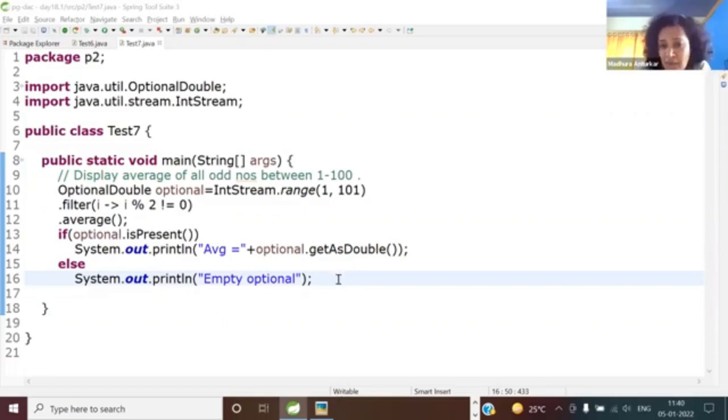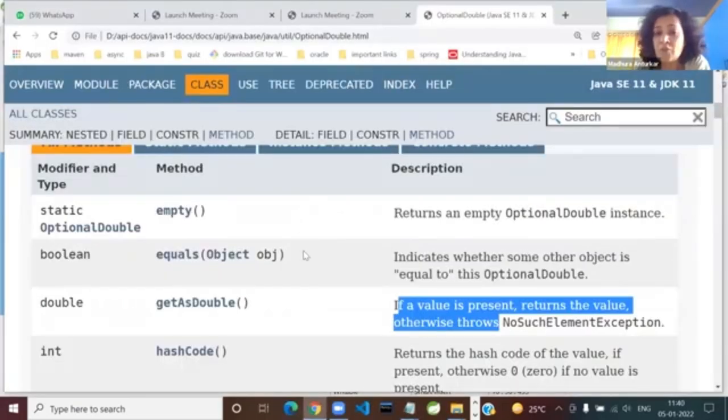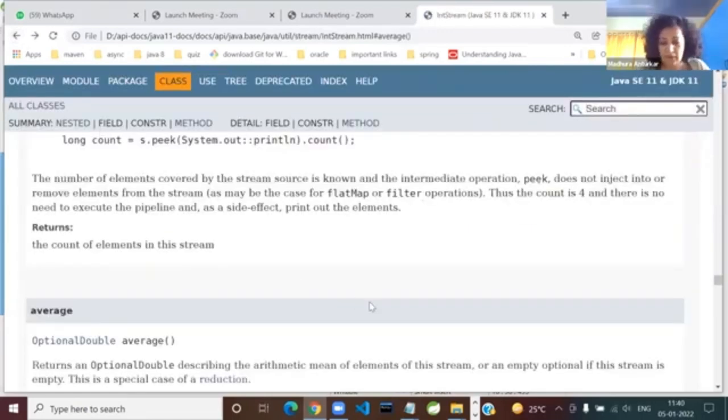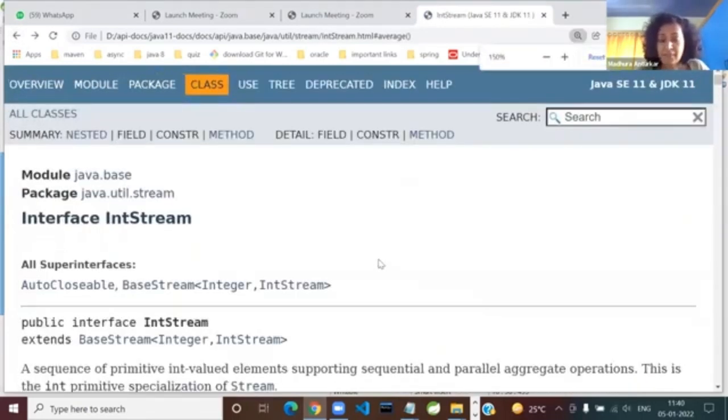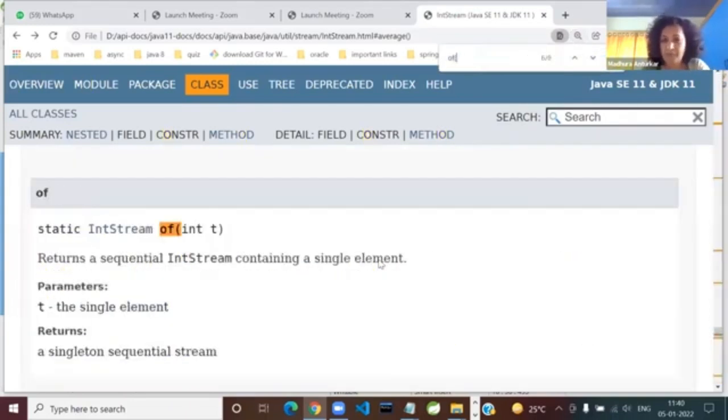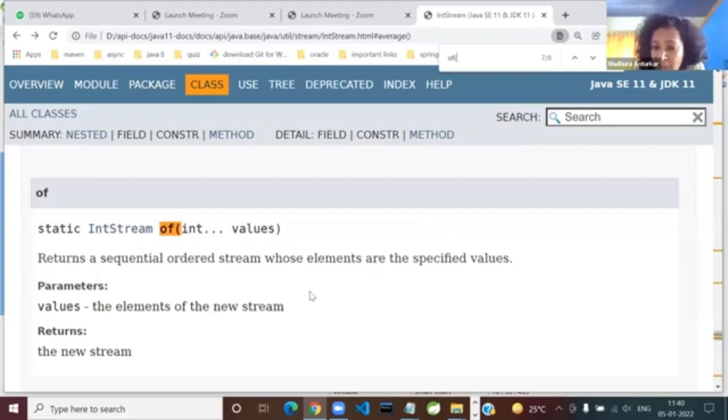Okay, so this is one. Now I answer this one, Rajiv. I'm going to answer you, but with another one. So please open your IntStream, and in IntStream there is a method called of. There are overloaded of methods. So I'm showing you IntStream.